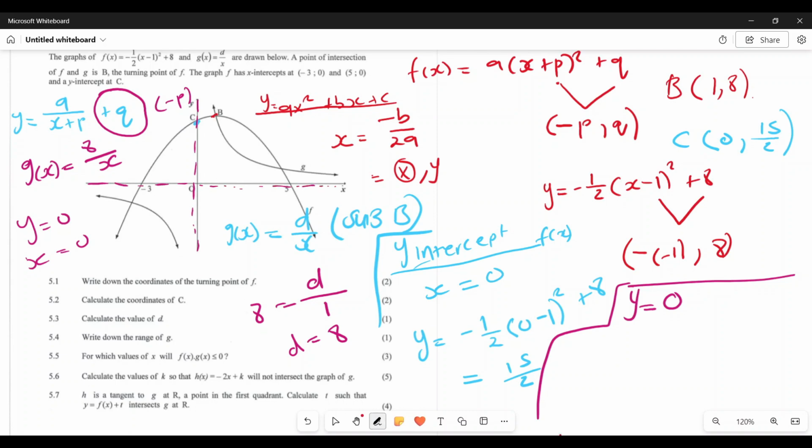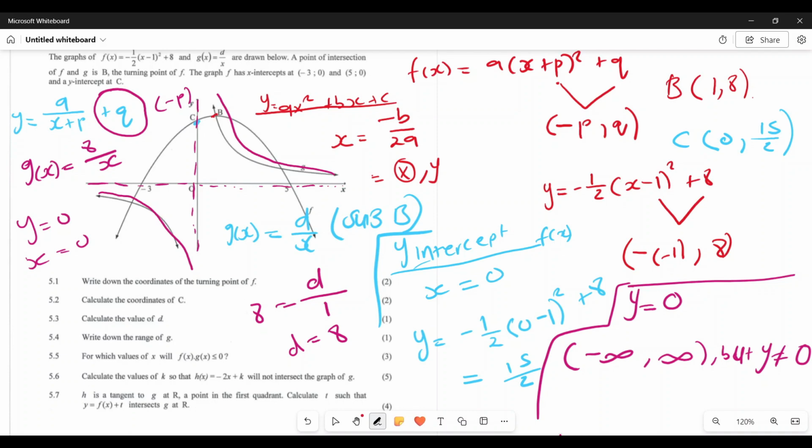Right? Now, to determine my range, as you could see, besides 0, on my g of x graph, I'm not restricted to have any y value. So basically, this graph could be any y value going up, and it could be also any y value going down. So my range is from negative infinity to positive infinity, but remember, my y must never be equal to 0 because this is my asymptote. That line my graph must never touch.